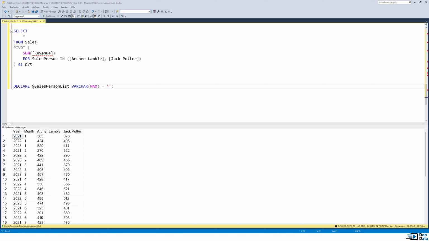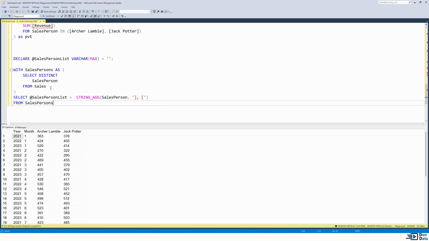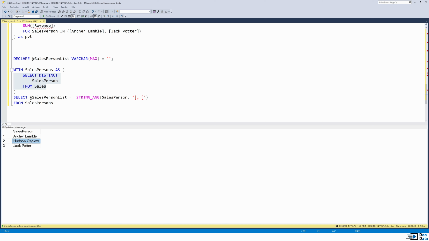And now let me copy over something from here. We want to fill this variable. And we do this by selecting all the salespersons that we currently have, including Hudson Onslow. And in the future, new employees join, they join the sales process, they generate sales revenue, and they will appear here in the future.